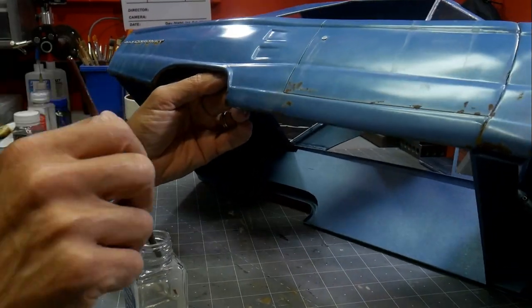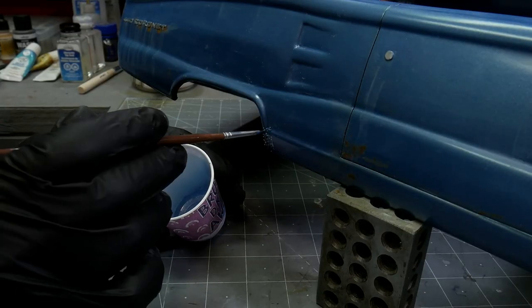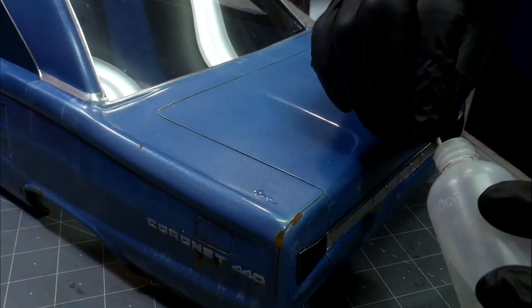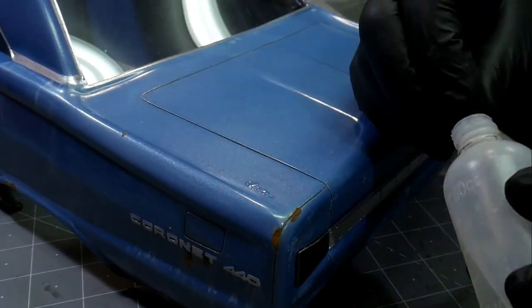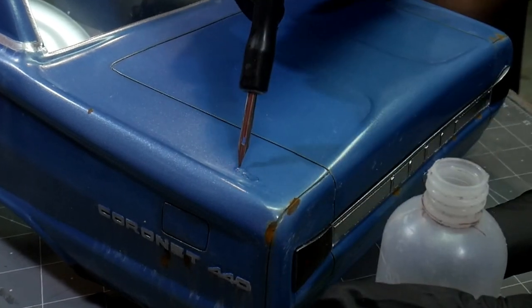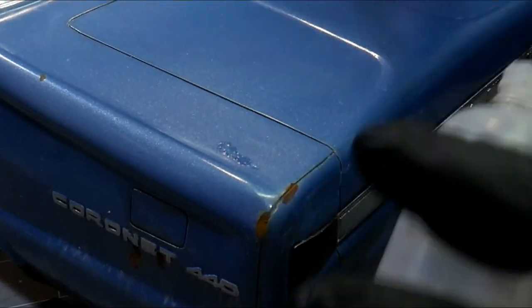Here I'm using the salt patina trick — taking a clear coat over the top of the paint and then dripping salt on. The hardest thing was using a solvent — essentially a clear PVC cleaner I normally use to glue the body — and deliberately putting it on to eat the paint away, representing a spot that was damaged in the back.